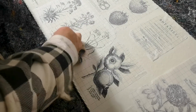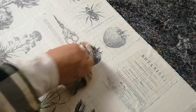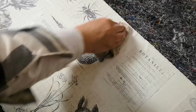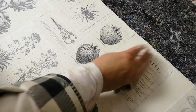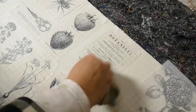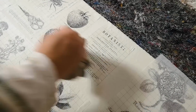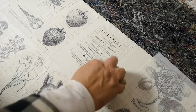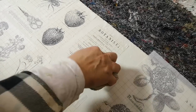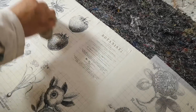And as I said, if you look at these strawberries, they're sort of grey at the moment. But as soon as I start to pat them with the water, they get much darker. That's it. That's the job. That's what you want to do. It's easier with coloured inlays, but I'm just going to give this a wee bit more of a smooth than a pat because it's words. Now, there. That's all I'm going to do.